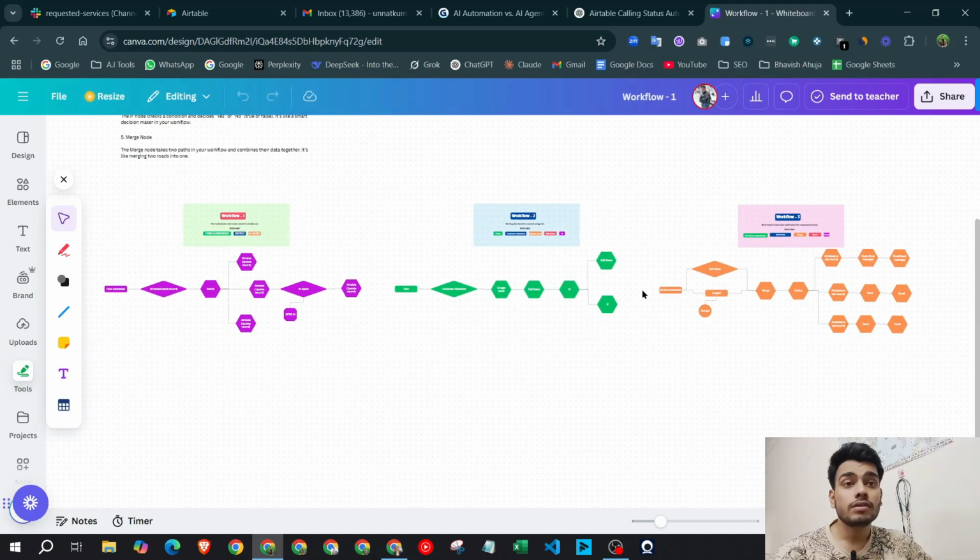Before moving forward to n8n and building the workflows from scratch, I would like to tell you the difference between AI automation and AI agents. Also, what n8n is and what different types of nodes are available in n8n. This is very important. Before diving into the whole n8n workflow, we need to first understand the basic concepts of n8n. So now let me share a PPT that I have created for you guys.